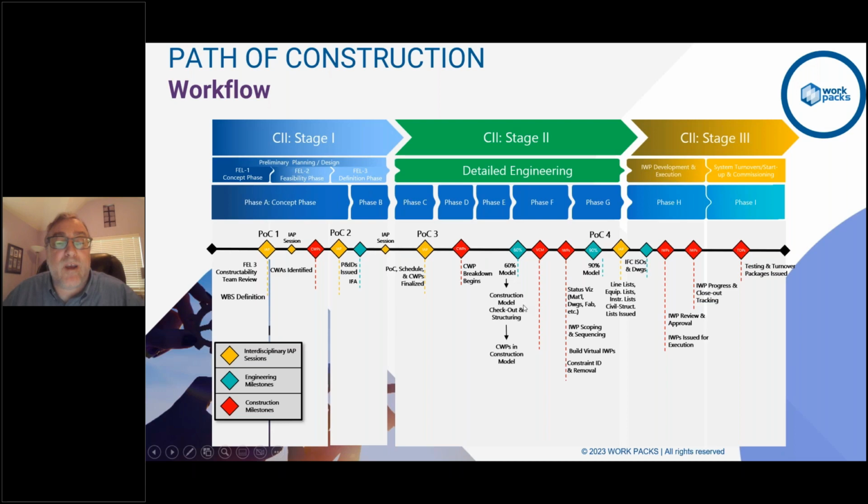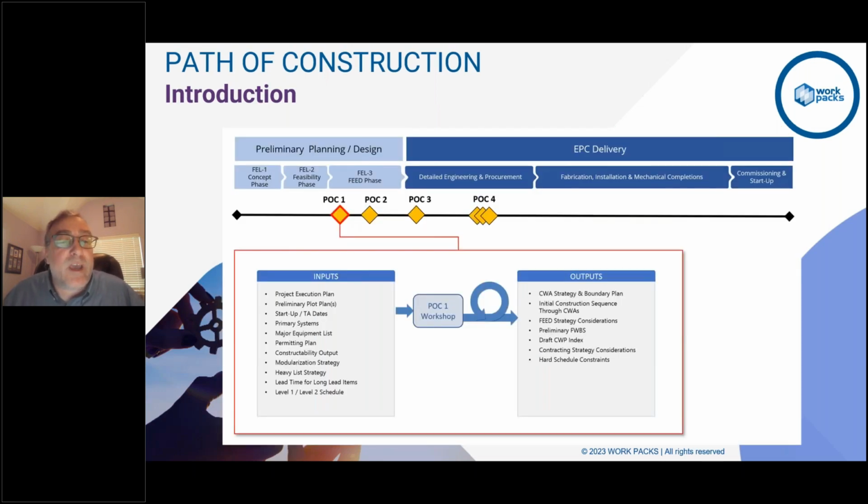and going into, okay, look, we have a 60% model review, right? We need to make sure everything's checked out. We have our CWPs very well defined, EWPs completely defined, procurement, looking at that whole process, right? And so by the time you get to the POC4, hopefully you're at 90% and you're at a class 2 type of estimate, and you're getting ready to go out to the field. So we'll look at this in more detail as we go along, but it's an iterative process, right?